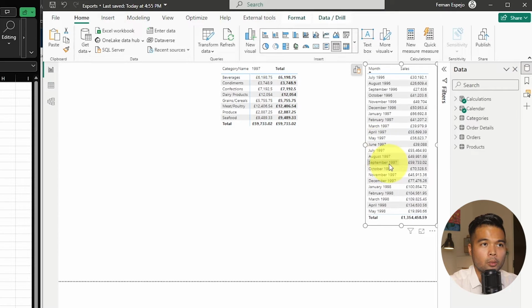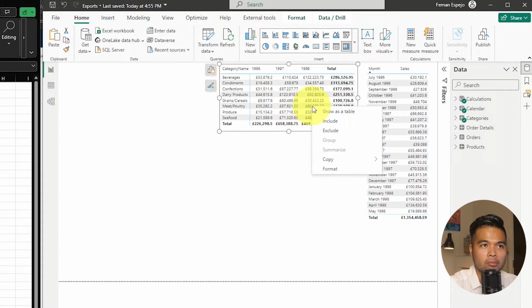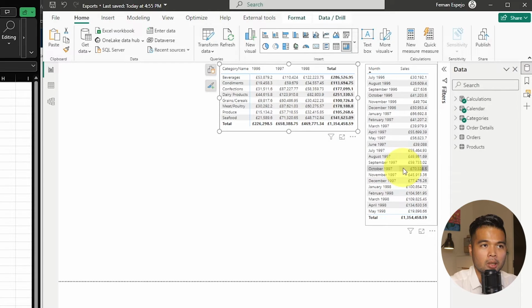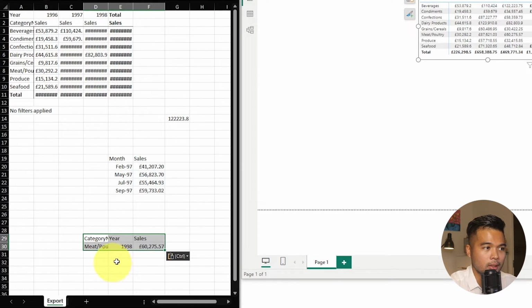What's interesting with the copy selection is that if we go back to the matrix and you copy selection on one of these elements, so let's just right click on this one, copy, and then copy selection. If you paste it, what you will see is that it copies not just the value, but also the X and Y axis in the matrix. So it gets the category name as well as which year that belongs to. So that's pretty handy if you're copying data from a matrix.